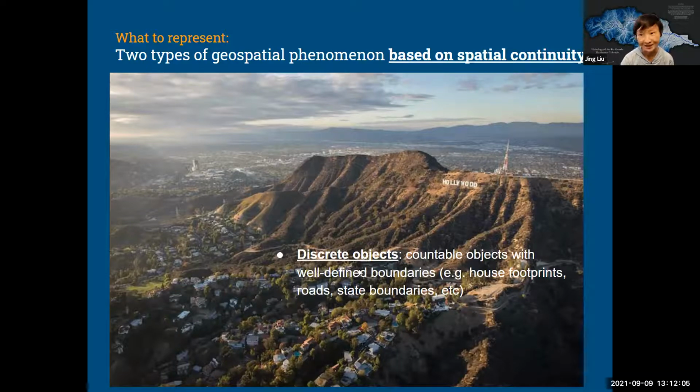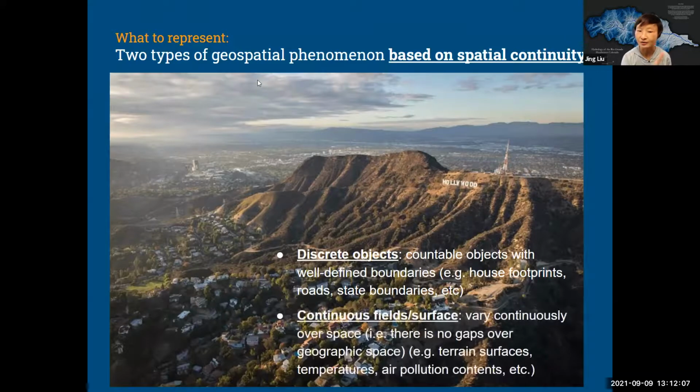Okay. Opposite, you also have those continuous surfaces. Look at this image. This is Hollywood. You see mountains. Behind Hollywood Hill, that is our valley, San Fernando Valley, right? So this terrain surface is continuously varying across our geographic space.